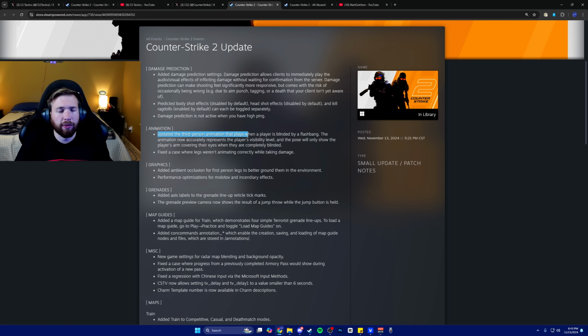I've had issues with this in the past where I peek and I see someone fully covering their eyes, and they just shoot me in the head immediately, which is very frustrating to deal with. So hopefully now, if you see someone with their hands over their face, they are blind, and you can kind of take your time to line up your shot if you need to. So a pretty solid change.